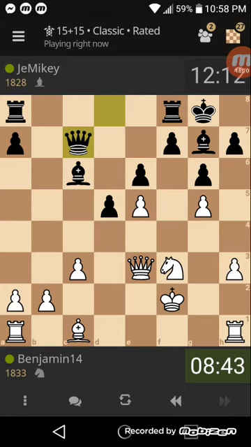If I move my knight to d4, for example, if he takes my pawn with his bishop, I can take his bishop with my knight. And if he captures, I capture. So I'm going to do that. It looks like a free pawn, but it's not. He'll lose a piece.